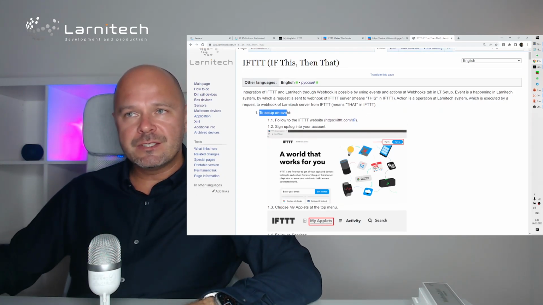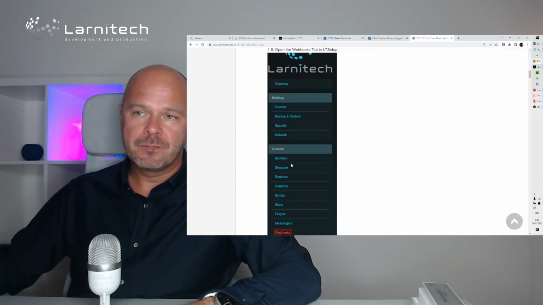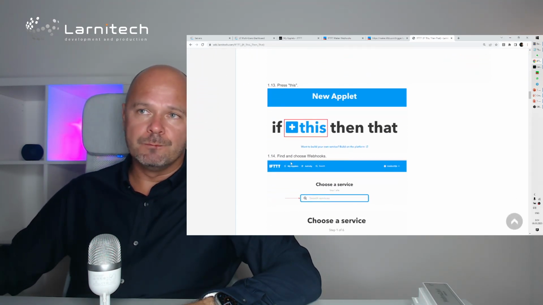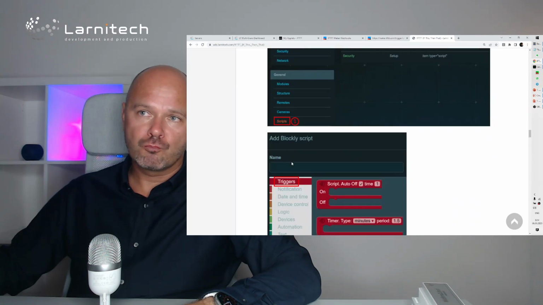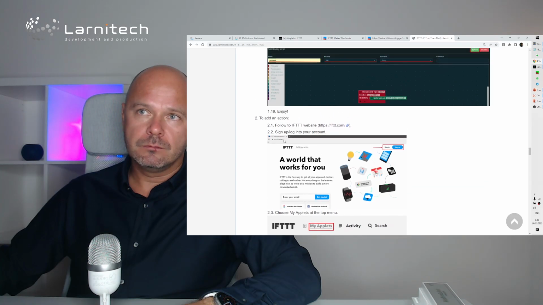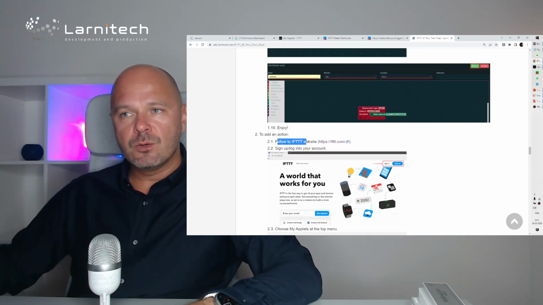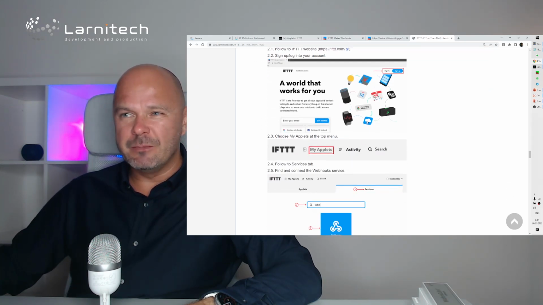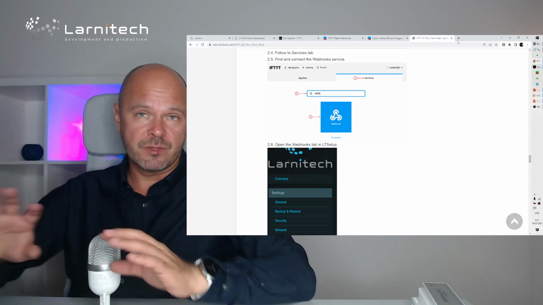And we have this first part, which is an event, but we need an action. And an action is part 2, to add an action. So we can add an action for IFTTT, but I don't want to have it on IFTTT. I just want to have it from the browser.